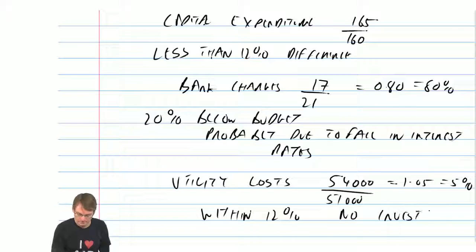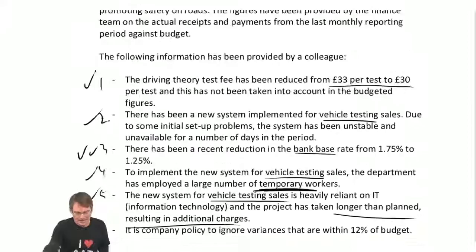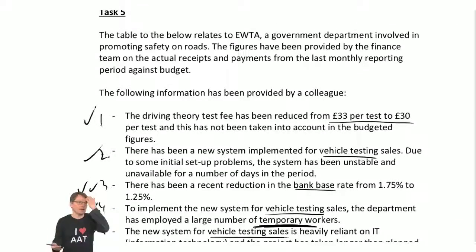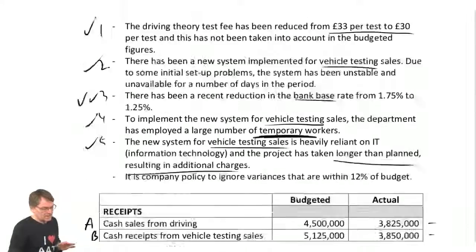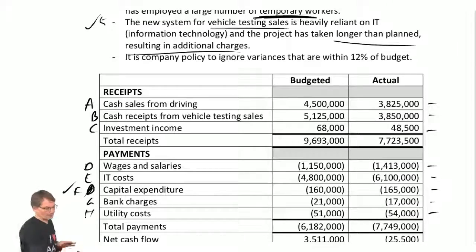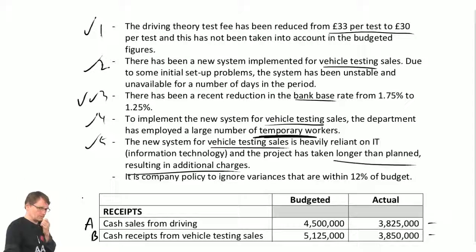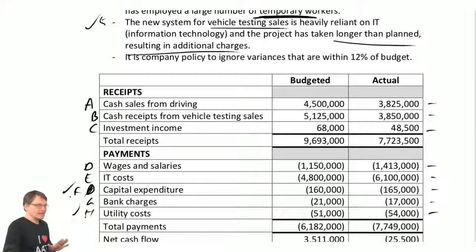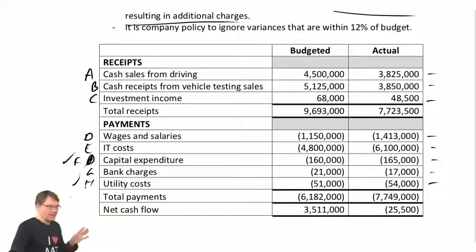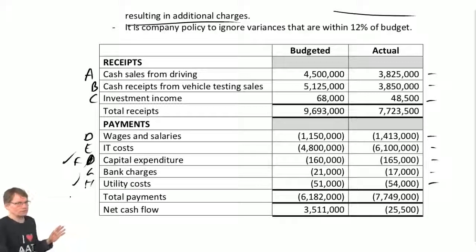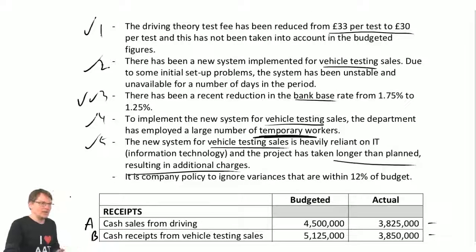Now, one of the things I think it's a good idea to do if you can, and I do appreciate in the exam you may not remember, but if you've got something like this, there are 8 different rows we've got, and there's 5 different pieces of information. You only investigate variances of over 12%. The chances are, since there's 8 rows and only 5 pieces of information, at least one row doesn't need any action. We had 2 rows that didn't. The other thing is, you'll almost certainly get one of the pieces of information that's used more than once, because it's an exam task. So just use it.